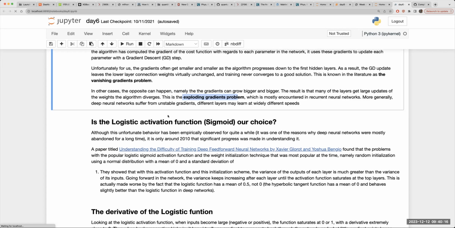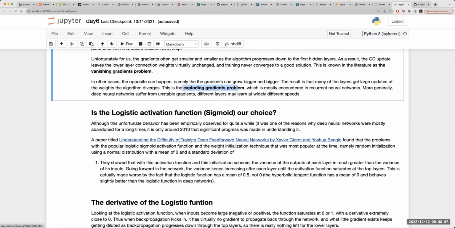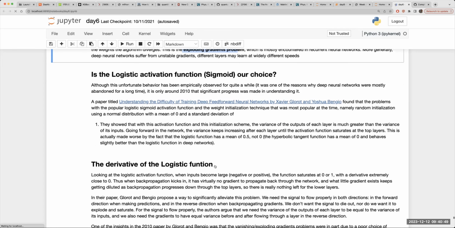And with the 0 derivatives of the activation function, you can easily end up in a situation with vanishing gradients. This was actually one of the bottlenecks in calculations of neural networks. It wasn't until around 2010 that people made some significant understanding of why deep neural networks could lead to vanishing gradients. And this is very much linked to the derivative of the logistic function.